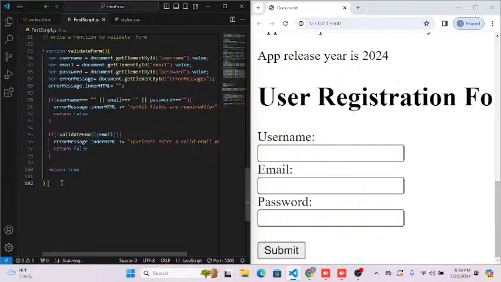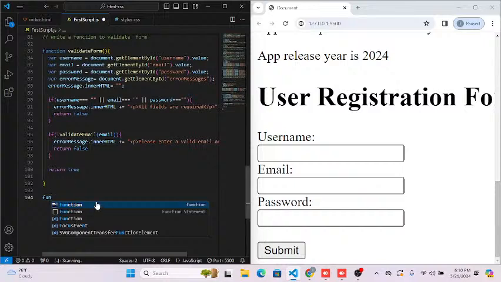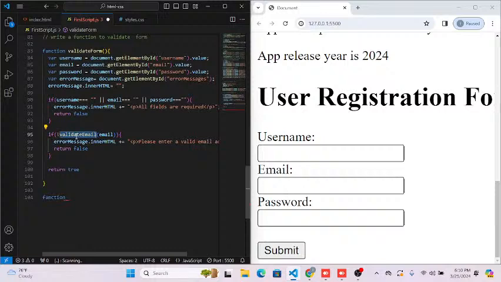So the last thing you have to do is create a function for validate email. Let me copy this only and paste it here. Inside validateEmail we have to pass only this input field, because we have to check input only for email, and then inside curly brackets we will execute the whole code.